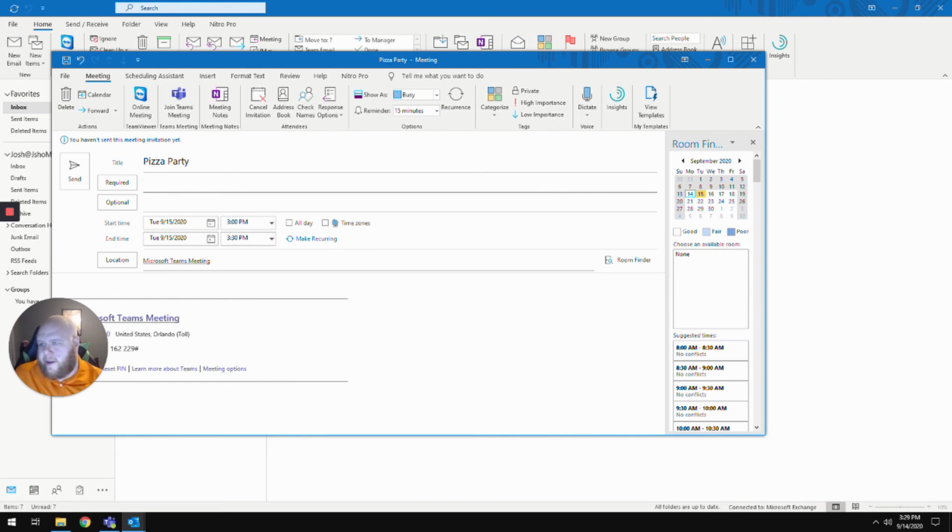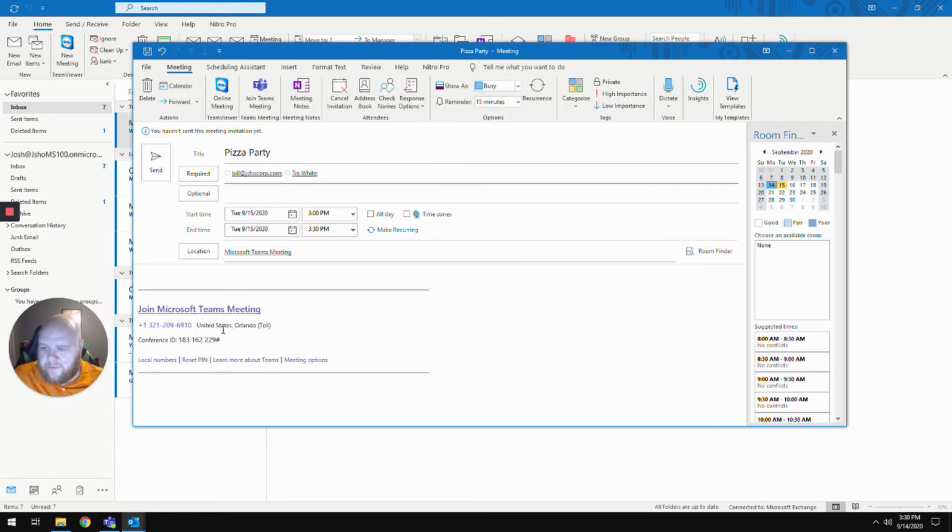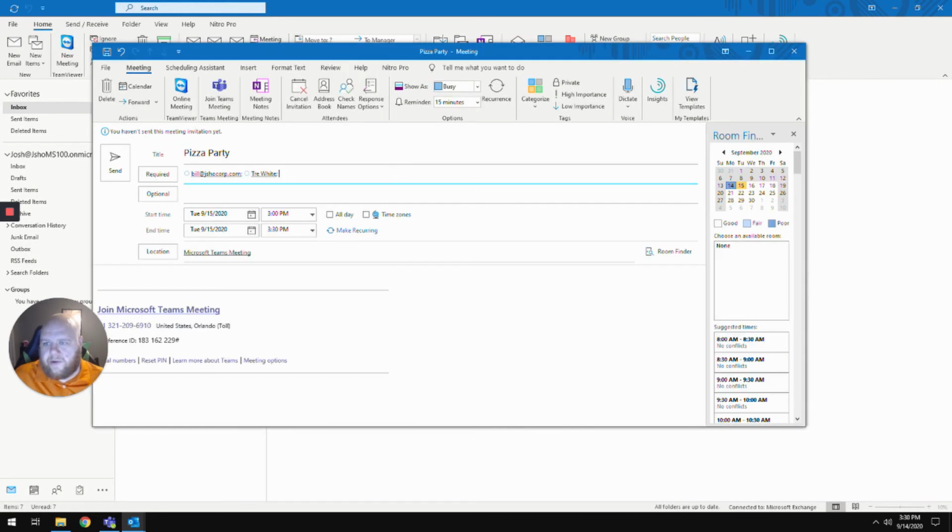And we can add anyone really for this. Let's just do Bill, boom. We'll add Bill, and we'll add Trey White as well. So you can see everyone that's here is going to get a Teams meeting. Everyone can join in from a phone number if we absolutely needed to. However, there's no need for that because it's going to be an in-person meeting. In person but distant, if that makes sense.